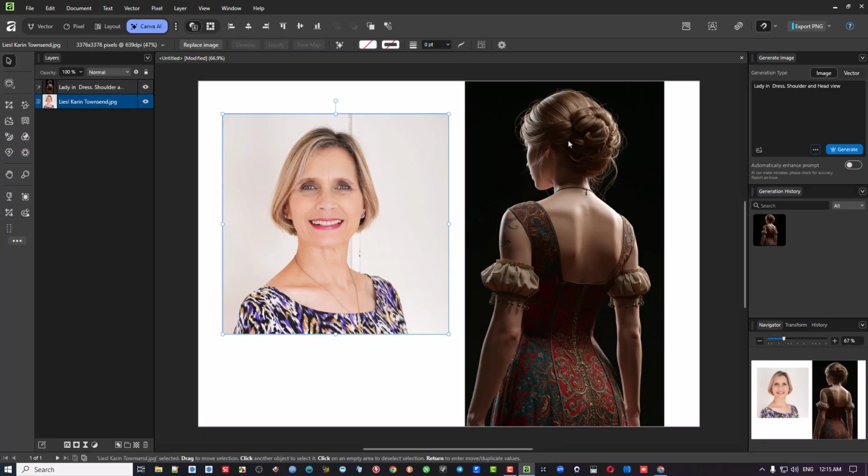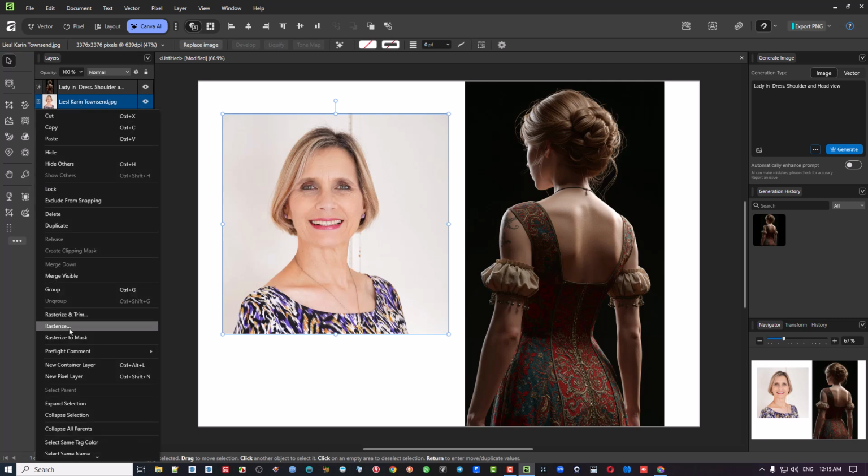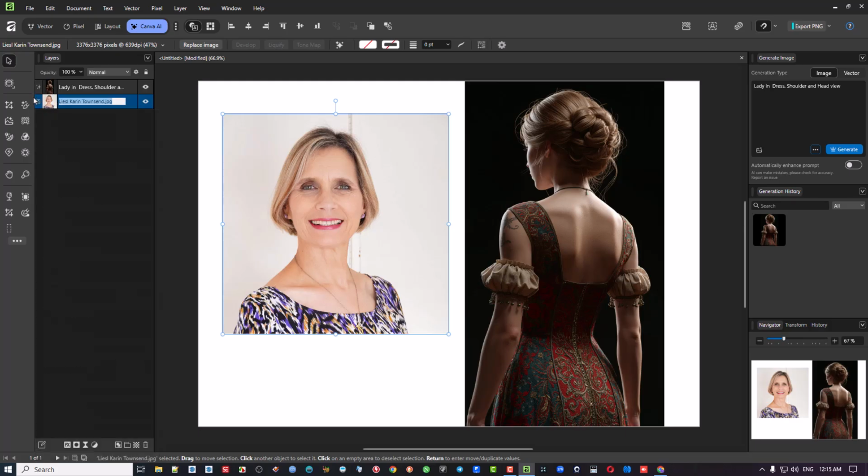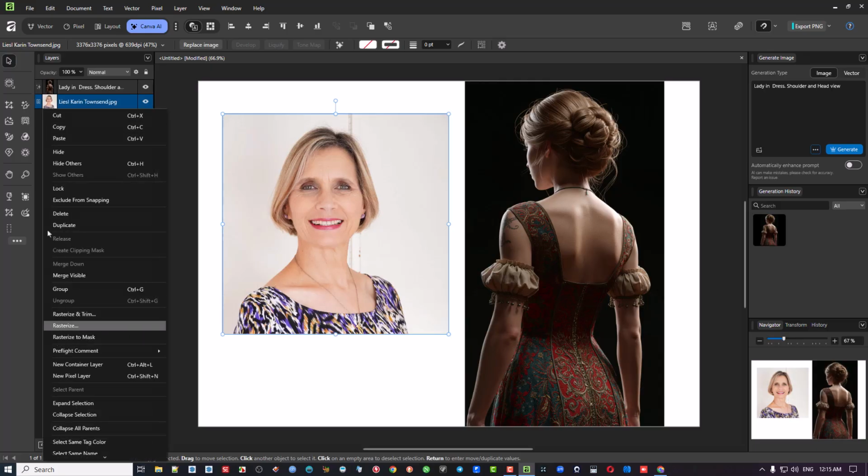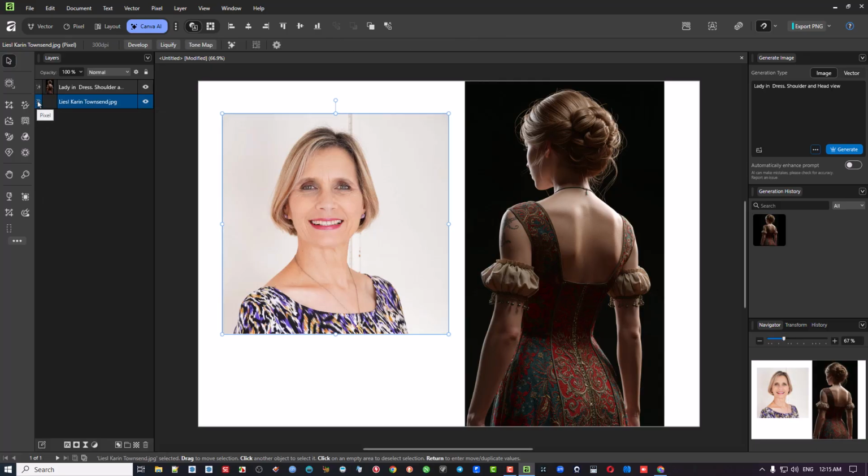So how do we change them to pixel? Basically, we select the layer, right click, and go down to rasterize. If I hover over it, it says image. If I right click and rasterize, look what happens, it changes to pixel.